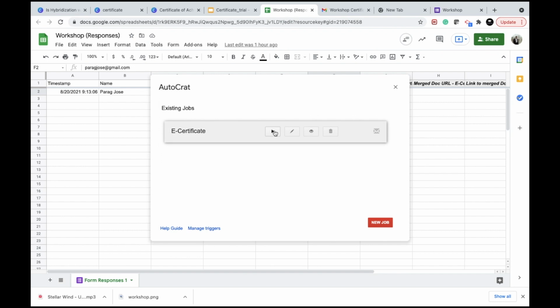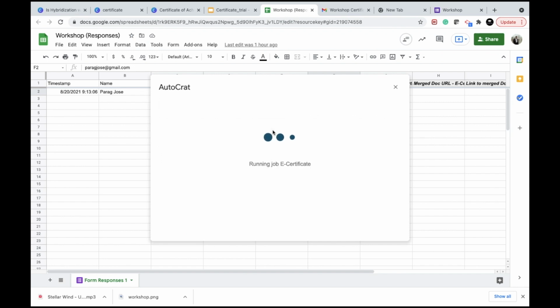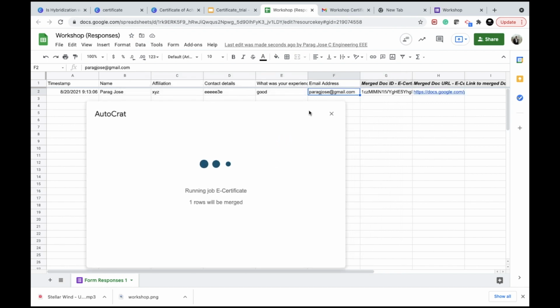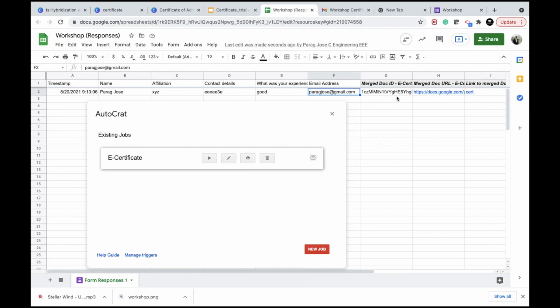So this job window will be ready for your e-certificate development. Here you can see there is a play button or run button, which is called run job. I'll click on run job, and when the job is being run, you can see there will be some activities happening on the worksheet. A link will be generated, which indicates that your work is being processed. Here you can see the merging is done and the link is also generated.